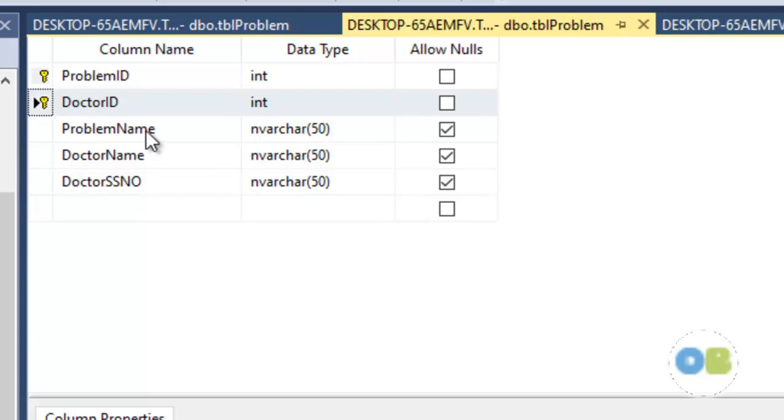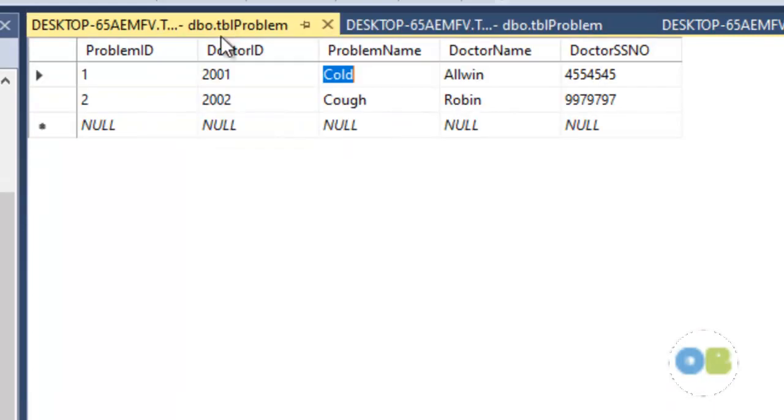Okay, and you can see here clearly that doctor name and doctor SSN number are dependent on doctor ID. Problem name is dependent on problem ID. Means you can see that there is no relationship between a doctor and a problem. It is very much possible as per the real world scenario that one doctor can solve multiple problems.